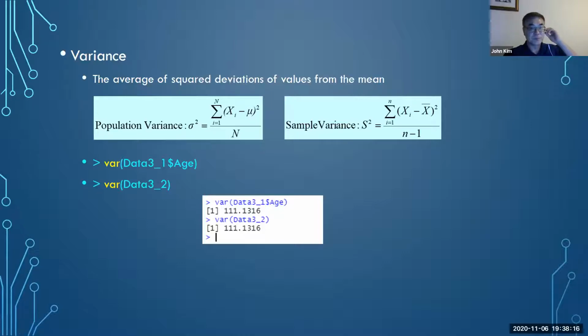Variance. So variance is the average of squared deviations of values from the mean. So how far from the mean? That is variance. So using variance, VAR, then the same data set.